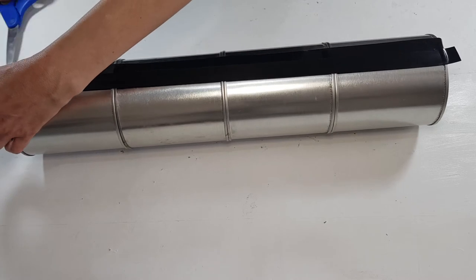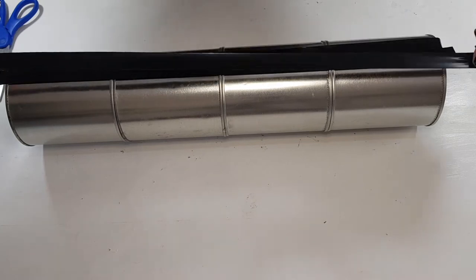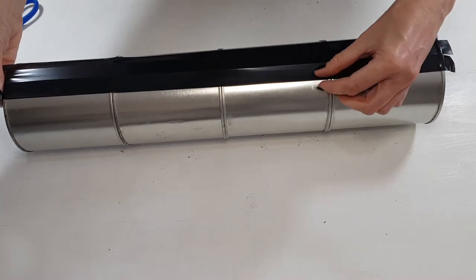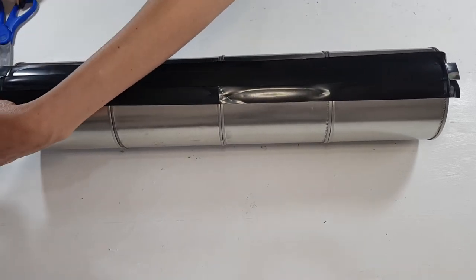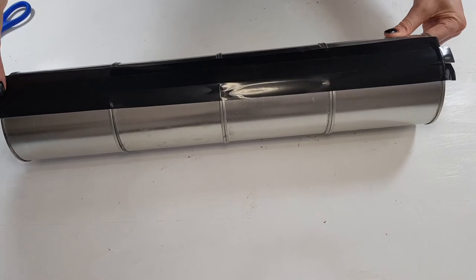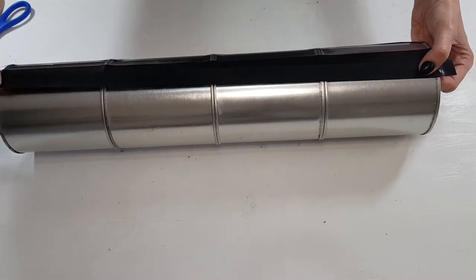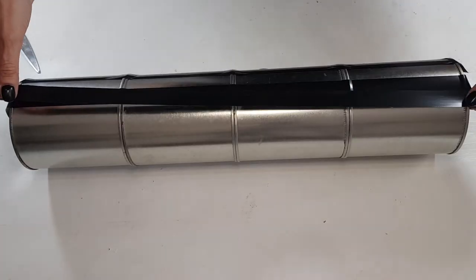I'm just going to take a second piece of tape — I just need it for the space reference, so I don't need to make sure it's firmly taped down. Once I've covered the space of the stripe, I'm going to use another piece of tape and that one I need to stay there properly. I'll press down carefully, especially on the edges and where the tins meet. Then I'll use the second piece just for space reference, doing the same thing all around the base.